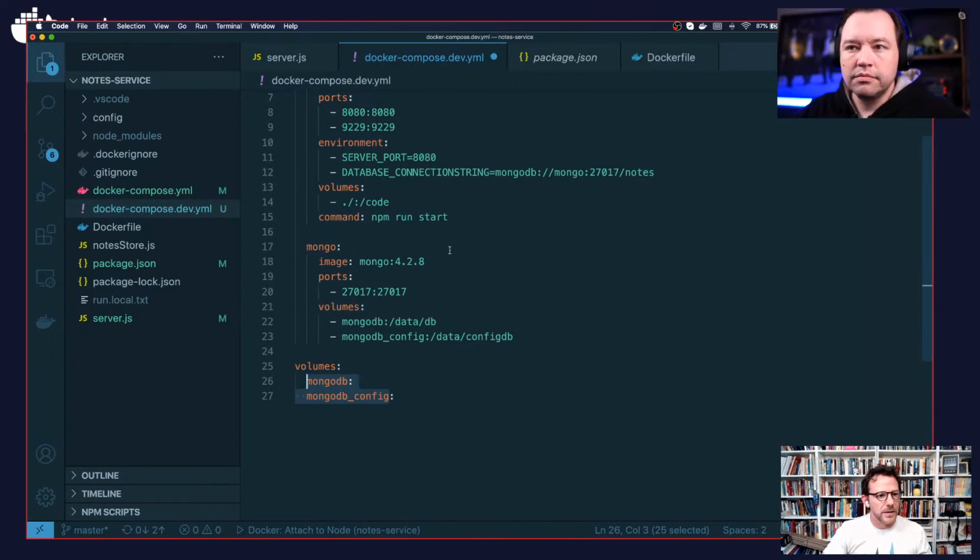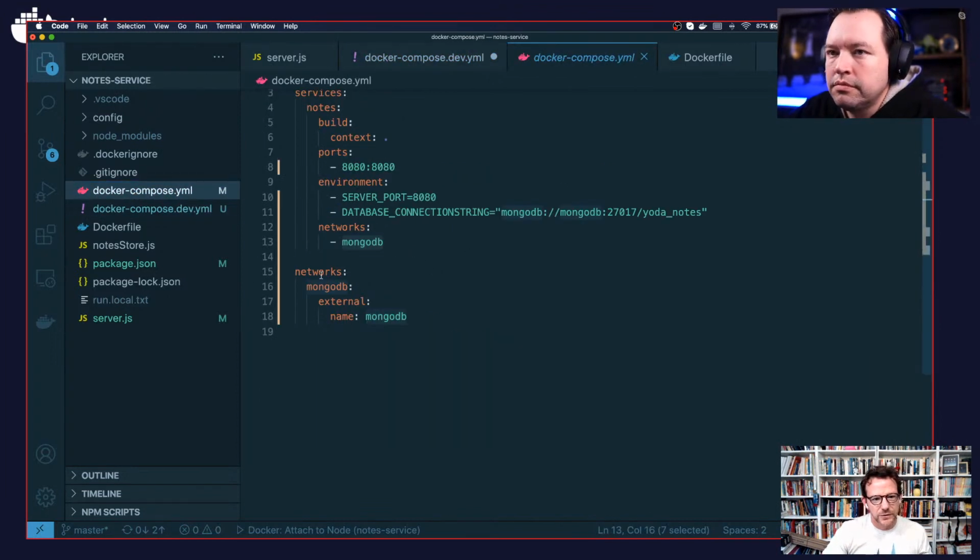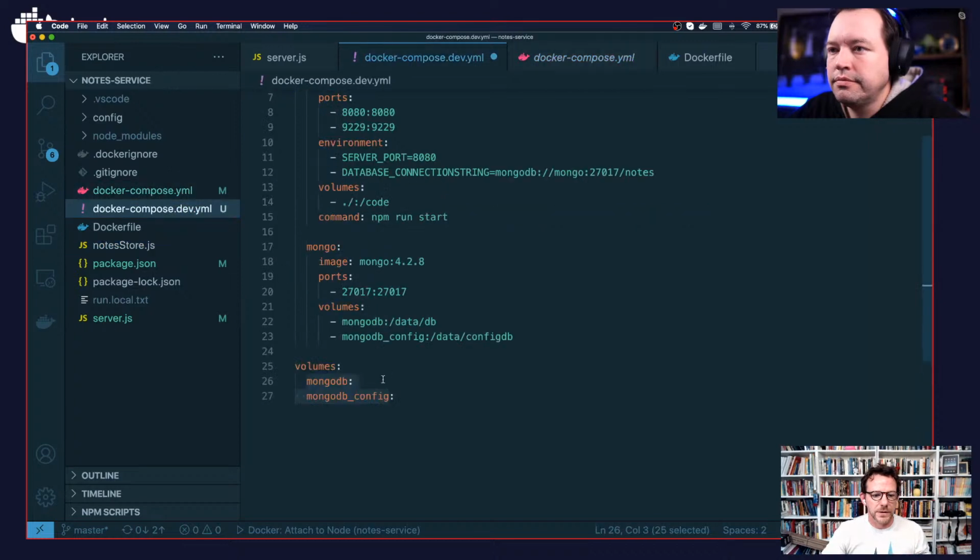I believe in here, like on networks, you can use an external network and not the one Compose creates for you when it runs. You can do the same thing with volumes. You can use an external volume. But for simplicity, I just want to leave it like this. Cool. So I think we got everything there.